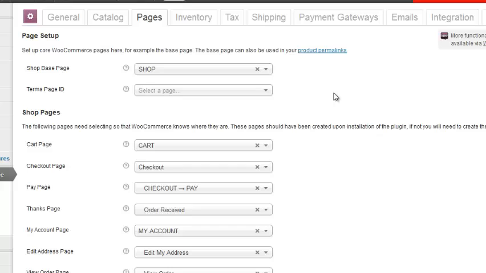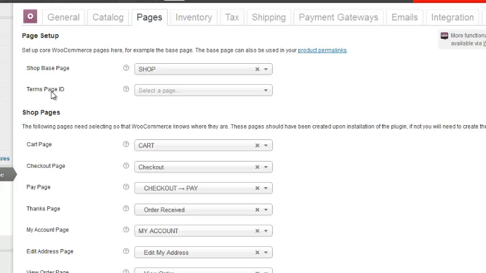What are the terms and conditions of your sale? What is the return policy? What is the shipping policy? All that sort of stuff you need to define. And in the checkout process, you can have a checkbox that says, to the customer, I agree that I've read the terms and conditions. And that terms and conditions page will be a link and will go to your terms page. So you need to actually create that page.